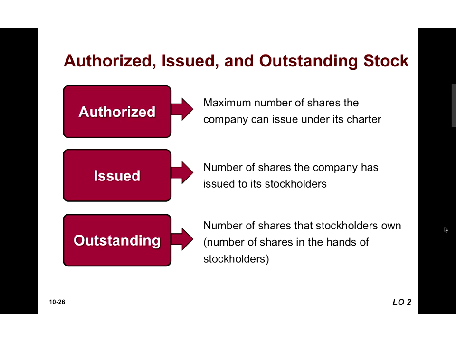So these numbers, authorized can be a really huge number, then issued a fairly large number, and then outstanding is something less. Outstanding could be equal to issued, but typically is less than issued. You can't have outstanding greater than issued. So authorized is going to be the largest number, issued, and then outstanding typically lower than issued. You're going to see all three of these numbers on the balance sheet, and we'll see an example of that on Wednesday.